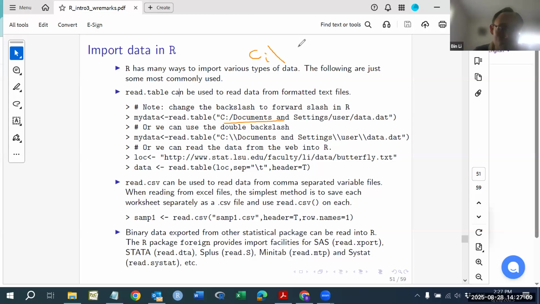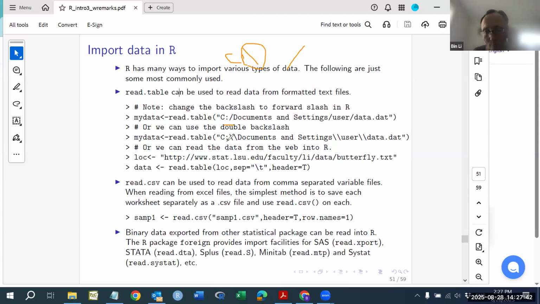I'm sorry, so this is the forward slash, and backslash is this. So C like that. You have to change the backslash to the forward slash.